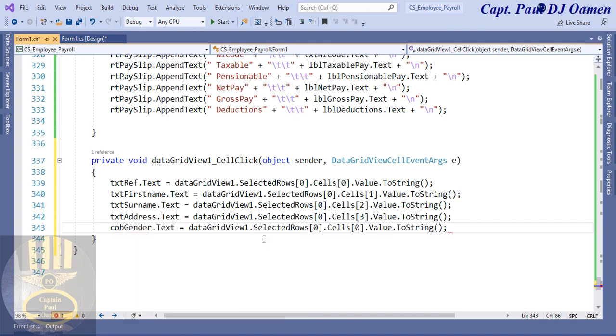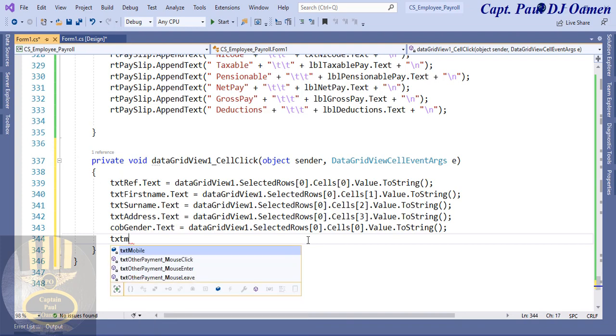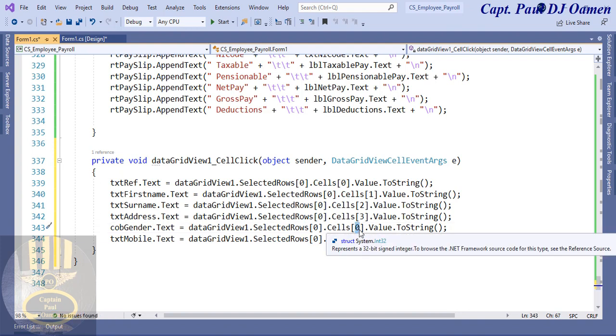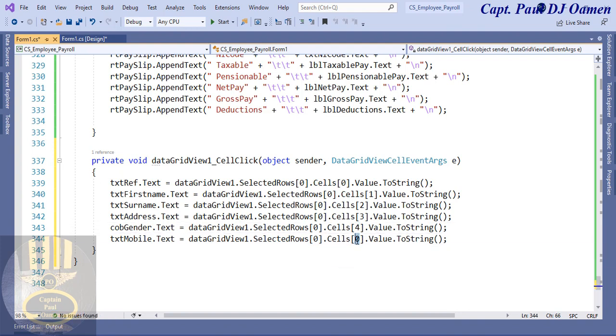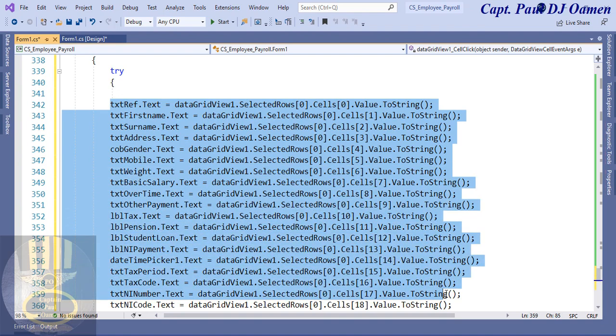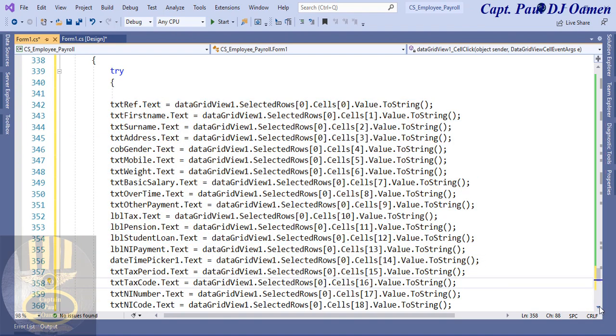There, and the next one is txt mobile. So I'm going to just speed that up. I believe you guys get the whole idea now. Okay, let's speed that up. Alright, those are the lines of code, and I've also entered try catch in there. Those are the lines of code. Let's take it down.